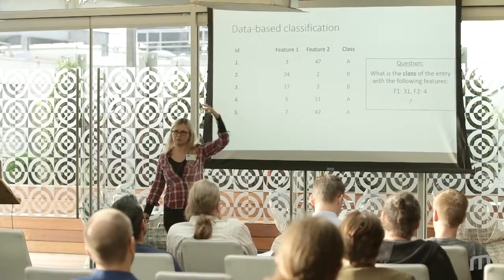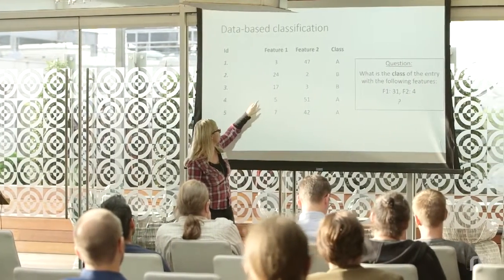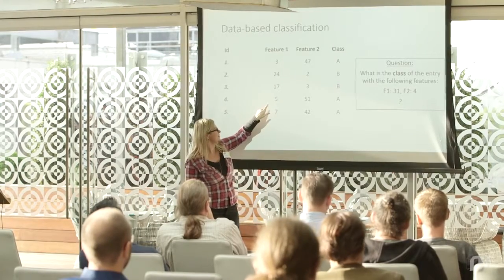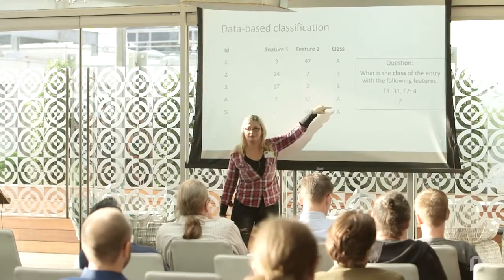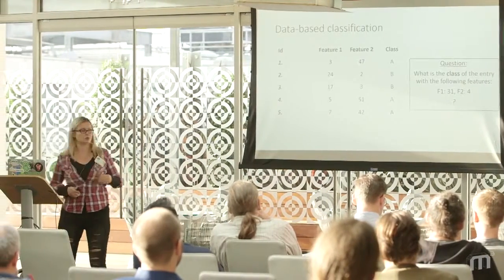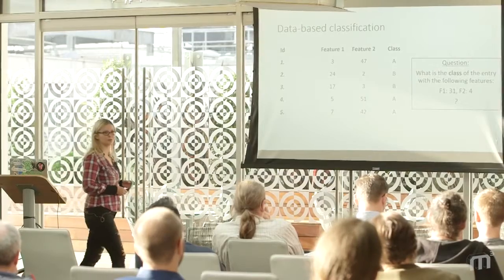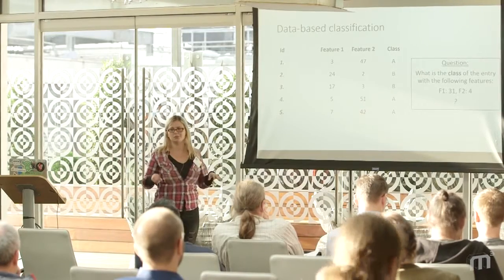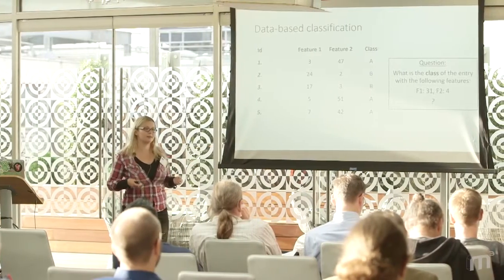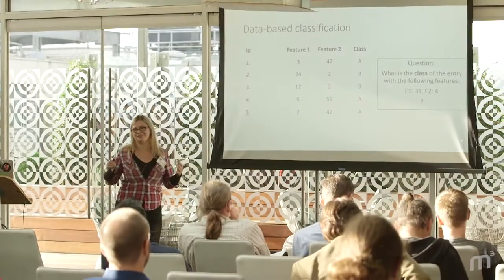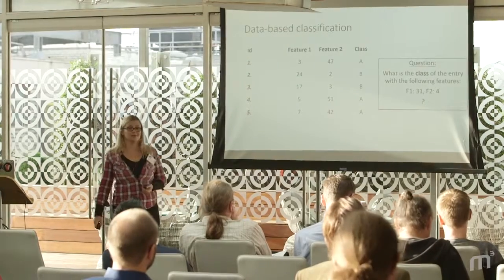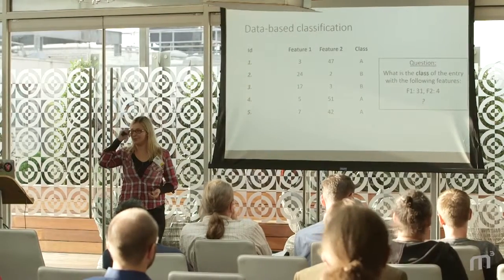So us as people, we went through those numbers and we noticed that feature 1 has big values and small values for the class B, right? So it kind of recognized this pattern. And this is what machine learning is doing, trying to recognize the pattern. But it works completely different than what we just did as human beings, because we had it embedded and nobody actually knows how it works. Machines, on the other hand, have just mathematical formulas.